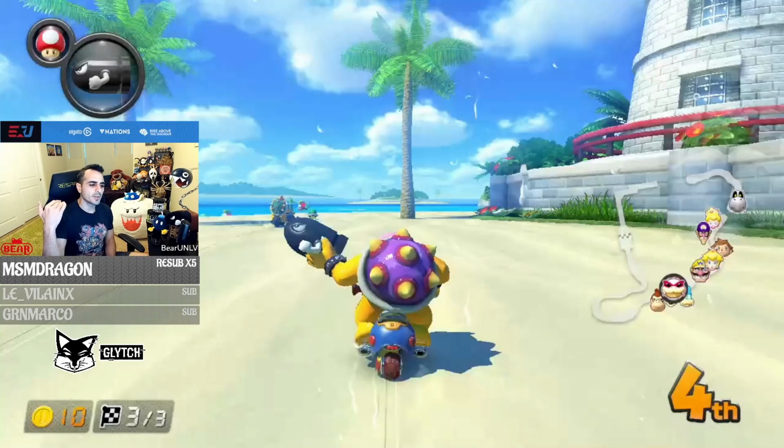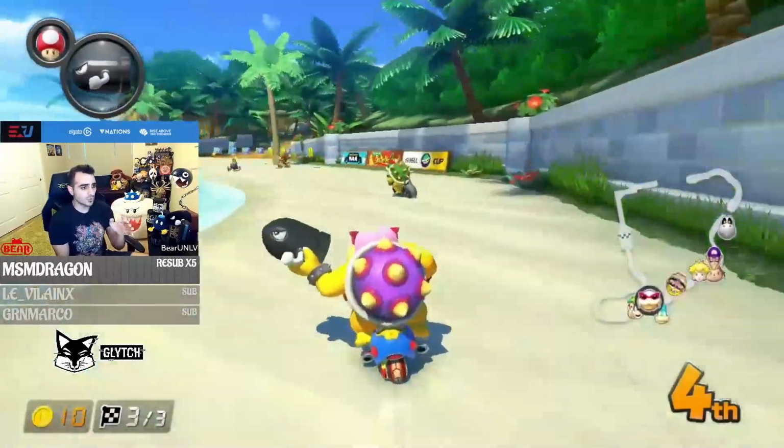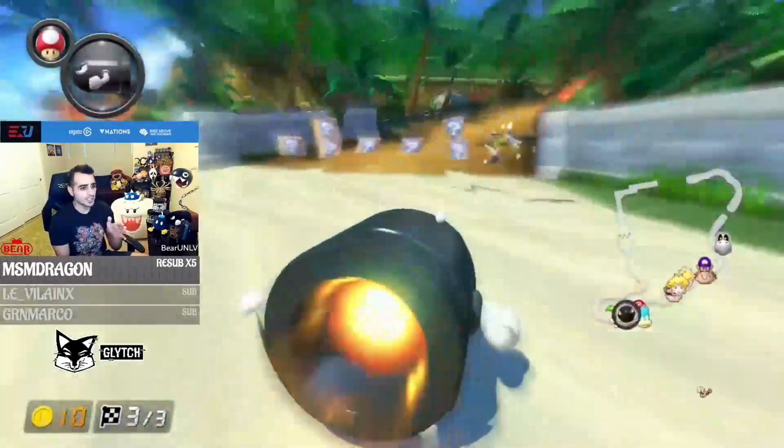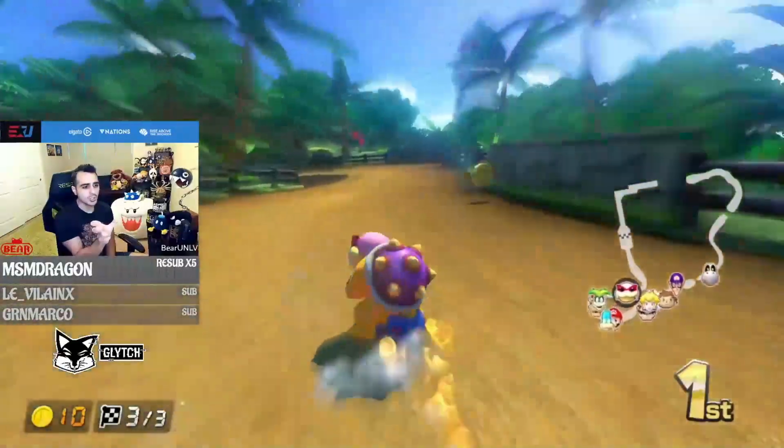You likely won't get a bullet bill in lap 1, but you'll probably get a bullet bill in lap 2 or 3. And if you can hold on to it long enough, the best place to use it is right here on the last tree on the right. You want to activate it right between the trees, and then you'll go up. You'll get through this narrow path, which is super, super tight.